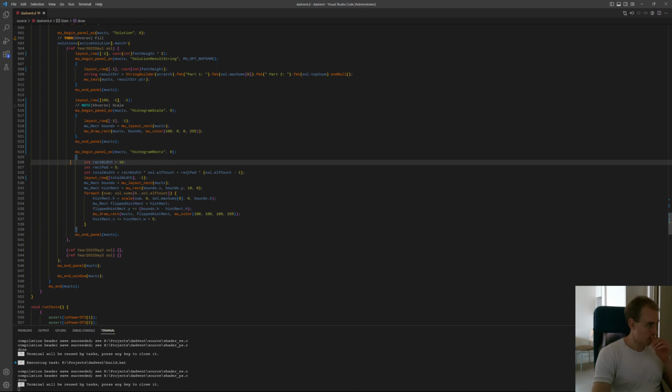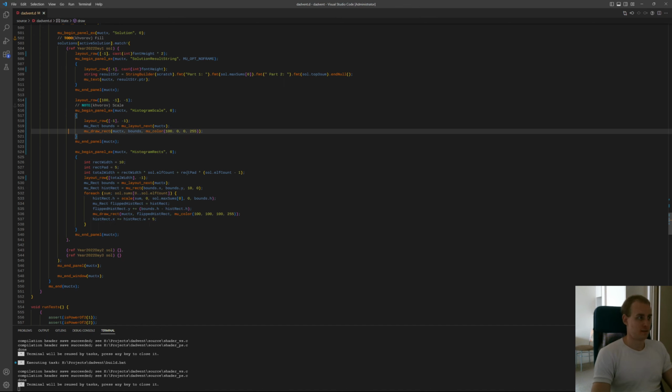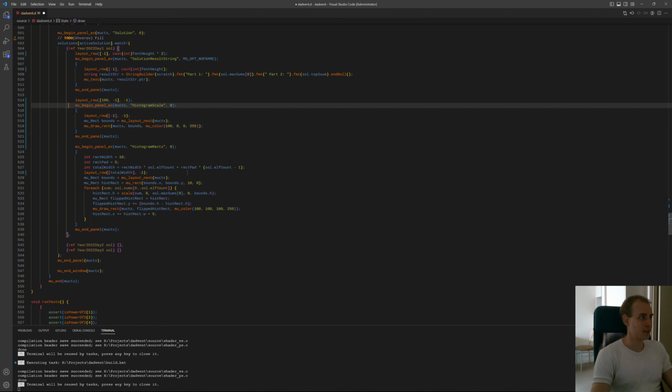Yeah, that works. Well, we kind of know that this is the scale because of that. Oh yeah, I wanted to remove the mu ops no frame.